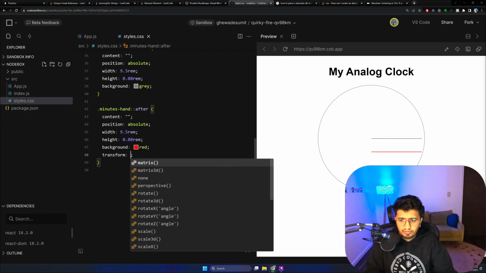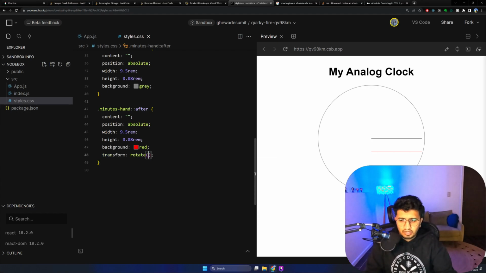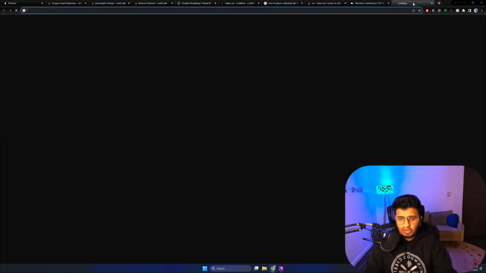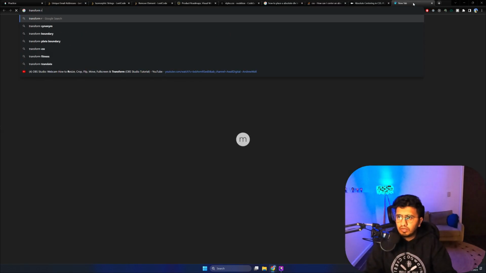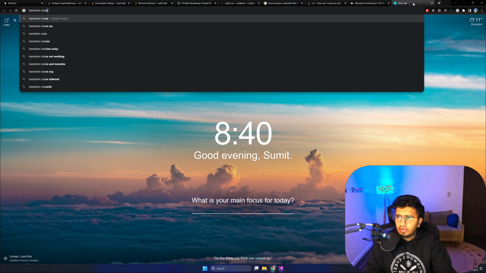Okay, so transform rotate 40, decrease it 40%. I'm not sure how transform rotate works.